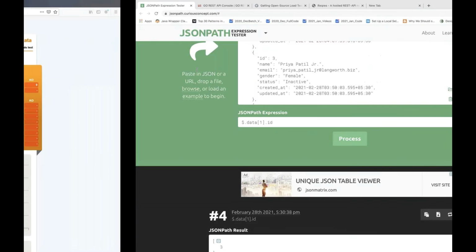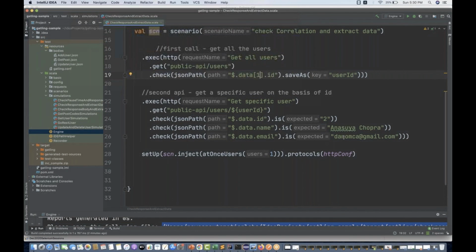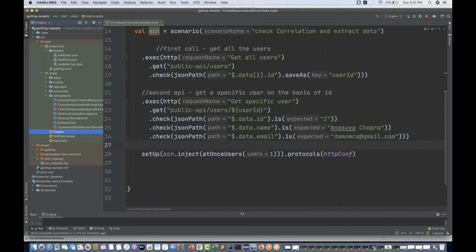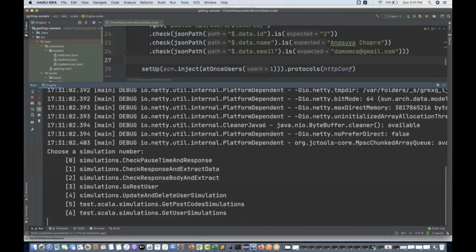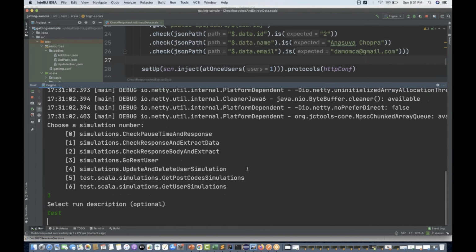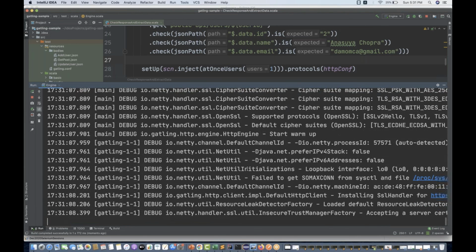But I'm deliberately validating for Anasuya, and this is the Gmail ID, right? So it will obviously fail. Let's see how exactly it gives you the error. The assertion will fail. So run your engine, pick this number one, test description, and let's see.